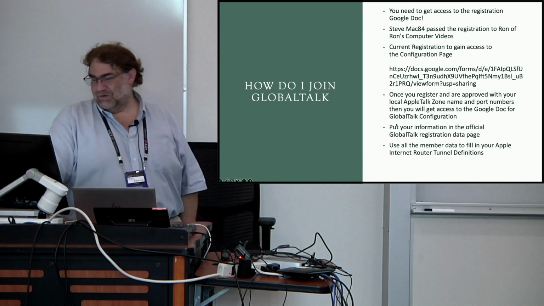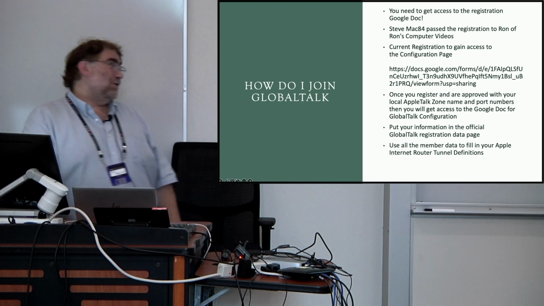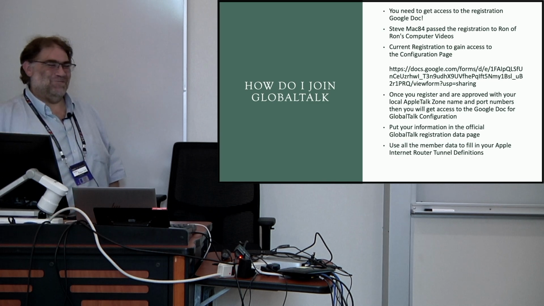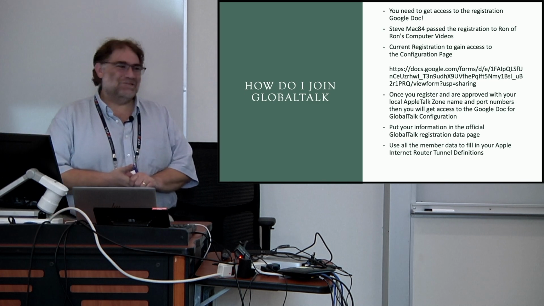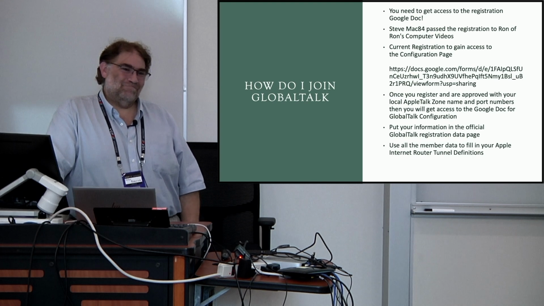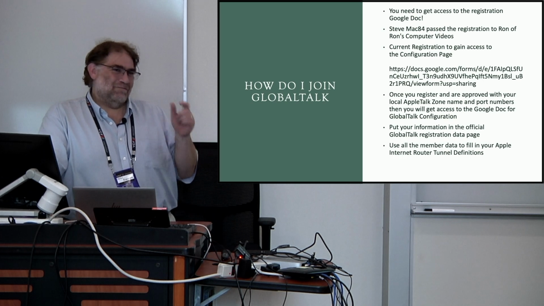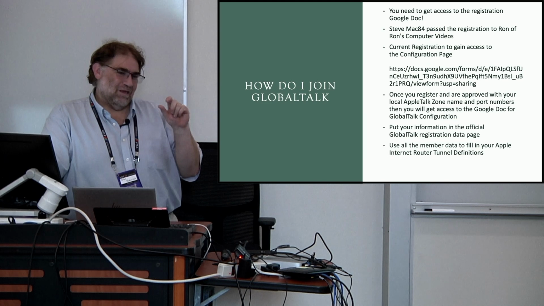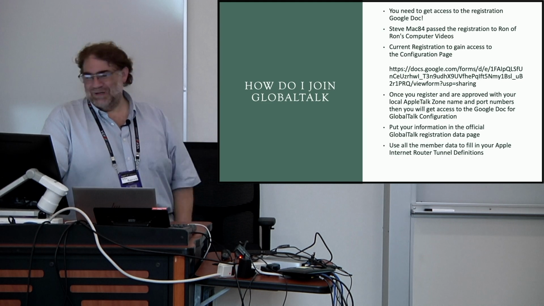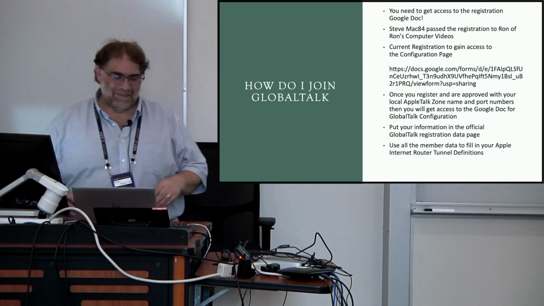Put your information in the official registration data page and then use all the member data. At one point in time, there were 108 entries to type into the router program. It took me a while to do that. Honestly, I've not found an automated way to do it. I'm sure there is, with copy and paste, if I go from an older app and text and then copy it in or something. But you'll see in the interface why that's just a pain.